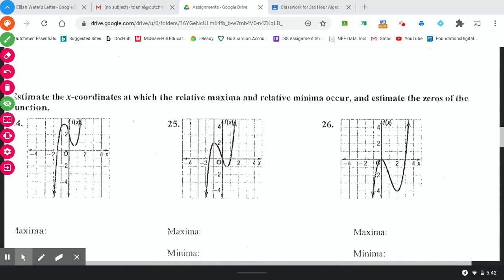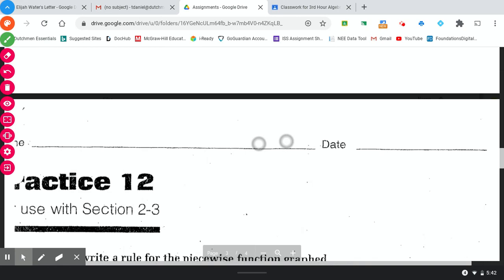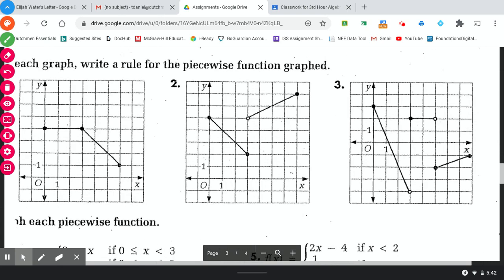Okay, and let's scroll on up here. See what we got. Oh, yes, the piecewise functions. Okay, so they want us to write the piecewise functions for these. What you're going to do is, I don't have a really good place to write here, so I'm going to write this graph's piecewise function over here, like in here somewhere, okay? So what you have to do is separate this. You have a line there, and you have a line here, and you have to write each line based on where it's located on the graph.